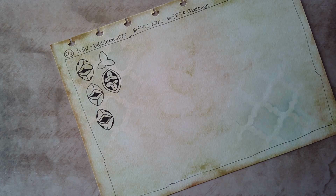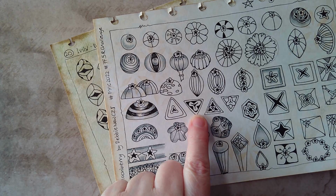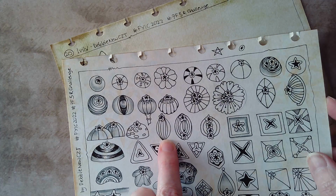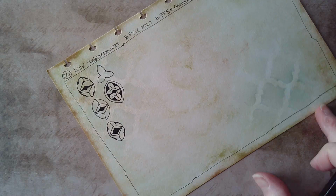Yeah, remember the moonberries? I'll just get that out of my sketchbook, and we can see those perhaps. Oh, yeah, here they are. So, oh gosh, preparedness, Angela. See? Looks a lot like moonberries, doesn't it? In a strange kind of way, but I didn't get to that with these. So there we are, it's interesting. Okay.